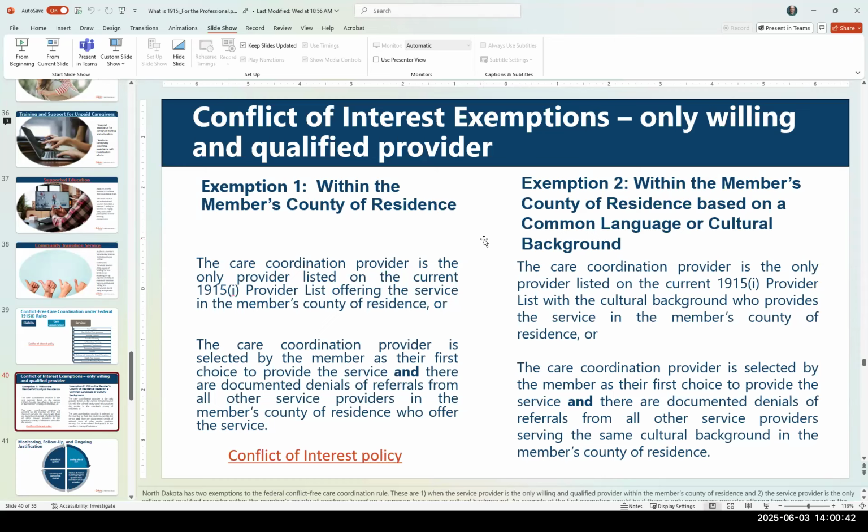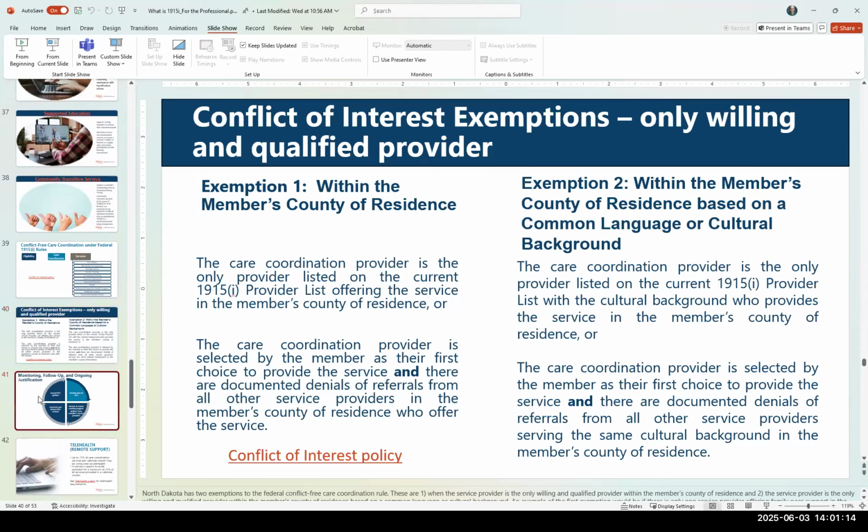In that referral to those other agencies, you would have to first ask them, looking for a peer support that speaks Spanish. If they all come back, no, we don't have a peer support that speaks Spanish, but we as the care coordination agency do, we would then get a conflict of interest exemption because the member has a common language or cultural background specific thing they're looking for. So it's all about what the member wants and needs and where and how that's available.